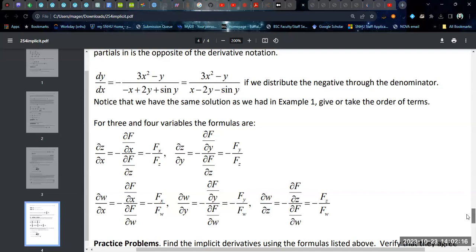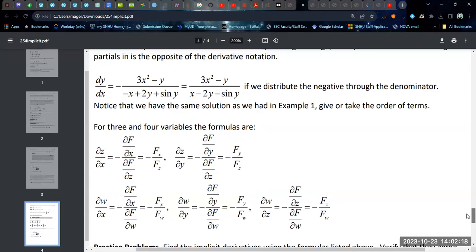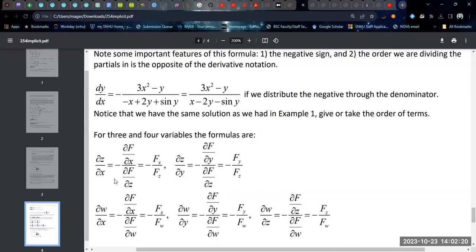So we could redo the previous example that we had done in the prior video with the 3 variable case. But you would see if you do this process, the partial derivative of F, again, F is itself, put everything on one side of the equation, divided by the partial derivative for Z, and then plug the negative sign in. You should get exactly the same answer that we had in the previous video.